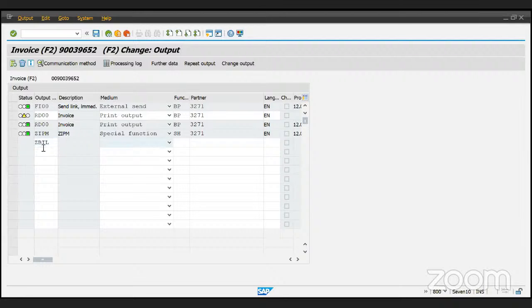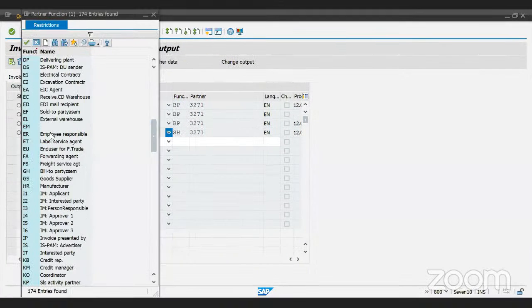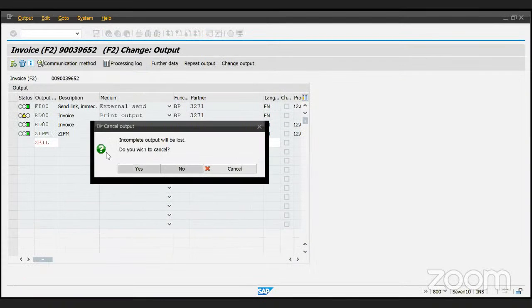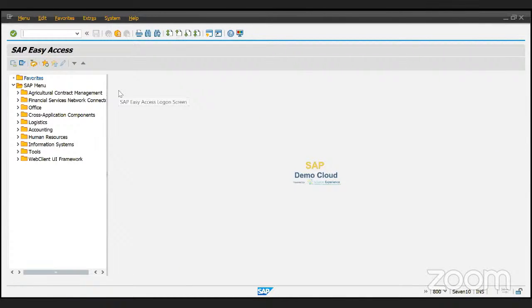These are mostly taken care of by your functionals. So if you want to work on it sometime, you can. It's not defined, see, it is not taking. So some settings we have to do accordingly. I am not sure about the settings from this side, so you can check this and then create it. That's how we can call this smartform from our main standard output types or standard transactions.